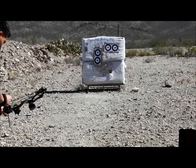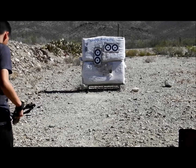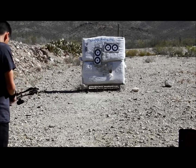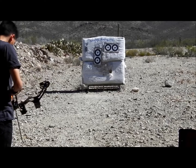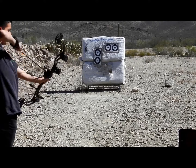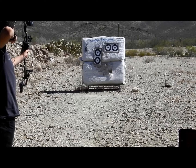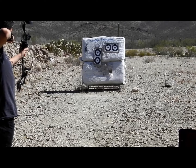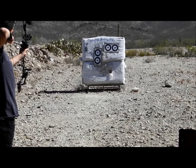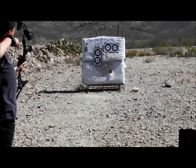So when we pulled it out of the box, I believe it was set at 45 pounds. And as you can tell, Josiah was having a little bit of a hard time drawing it back, so we went ahead and torqued it down a little bit, brought it down to 36 pounds, more or less. I believe it was around 36 pounds, and he seemed to be doing a little bit better with it. It was also set to 22 inch for the draw length, so we went ahead and cranked that out to 25 inch. Once we made all the adjustments, he was definitely doing a lot better.